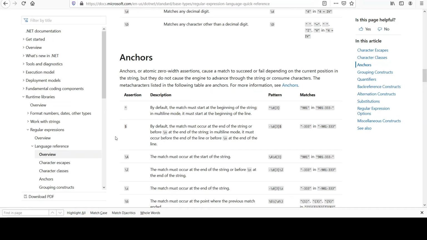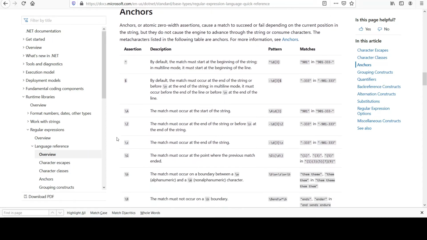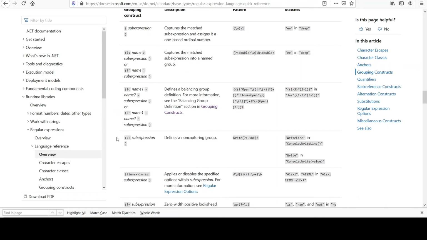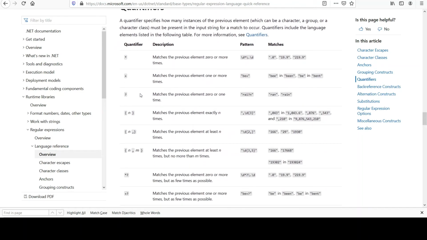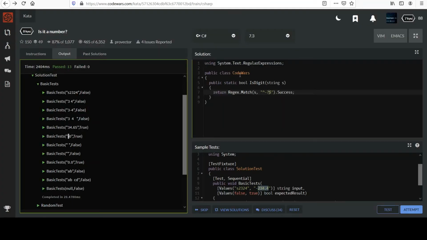Optional, we want something that's, here we go, quantifiers. Matches the previous element 0 or 1 time. That's perfect for us. The question mark. Right? You can have 0 or 1. You wouldn't want two negative signs. That would be not a number.